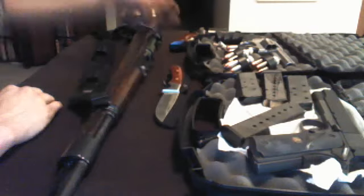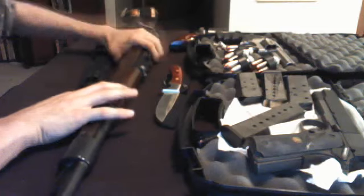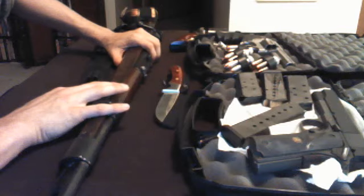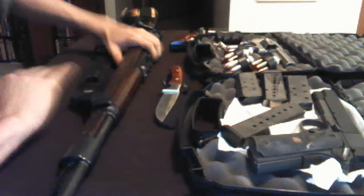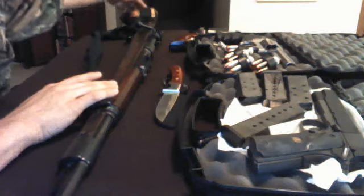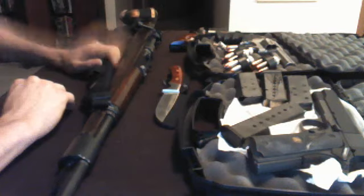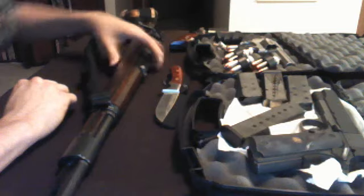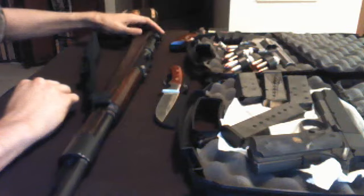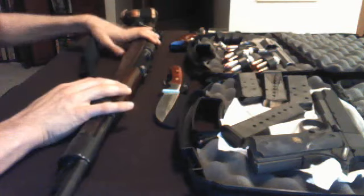I absolutely love this cartridge. One of the other things I decided to go with on my K98 — let's go ahead and talk about the features real quick. Besides such a big nasty bullet, other than the sling, the side saddle, and the extra butt padding I've put on this rifle, pretty much what you see is what you get. I'm still using old iron sights, which are very user friendly. We're talking about a bolt action that is tried and true. Some of your best commercial bolt action rifles use the Mauser extractor anyway.